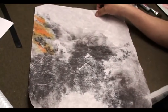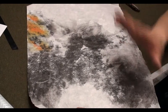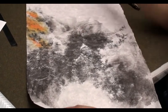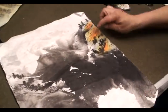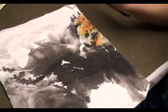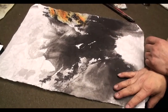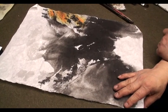And then dry it upside down, face down. And that will keep the colors forward. Beautiful. Also, your orange and yellow have to contrast very vividly. That's important. Since I don't have orange, I'm just going to try it with vermilion.